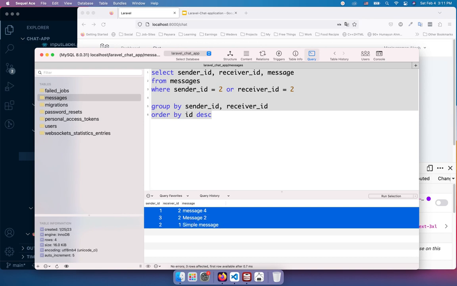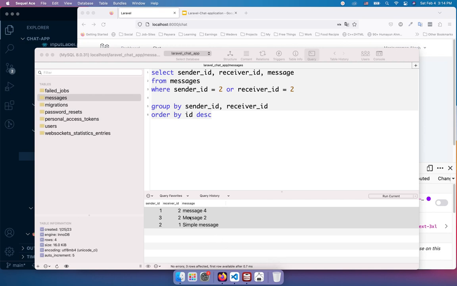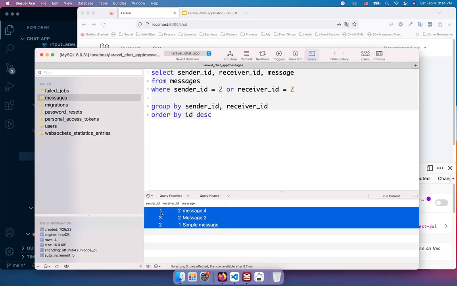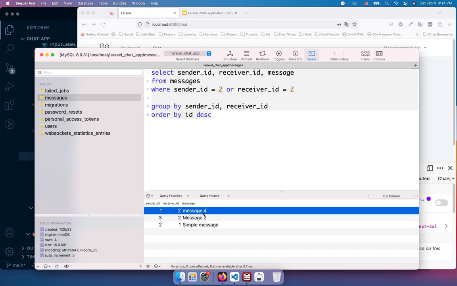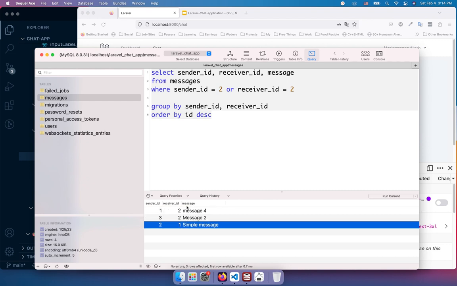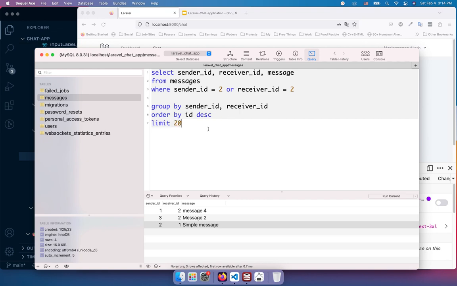So we've got this. If we explore it a little more, which user do we need? Actually, this 1 and 2, this user we need, and for 1 we need this. So if we have got a user, user ID sender or receiver 1, then we don't need to fetch that again in future, right? Because we have already got that user, so we don't need to get his message again. Also we can make this limit 20, so that we get a limited amount of data.